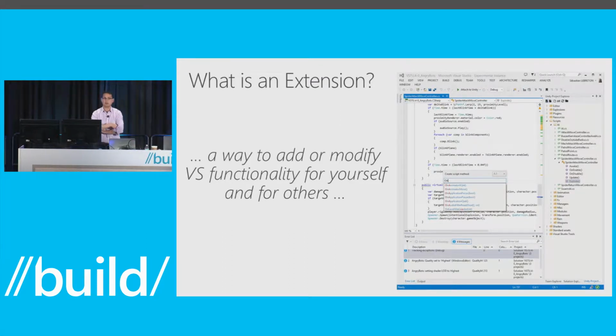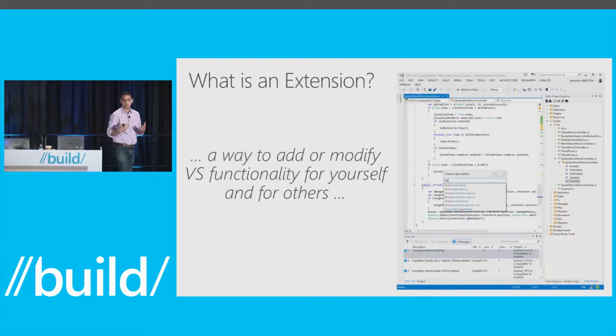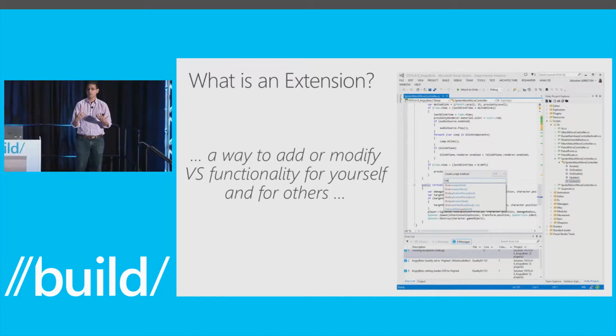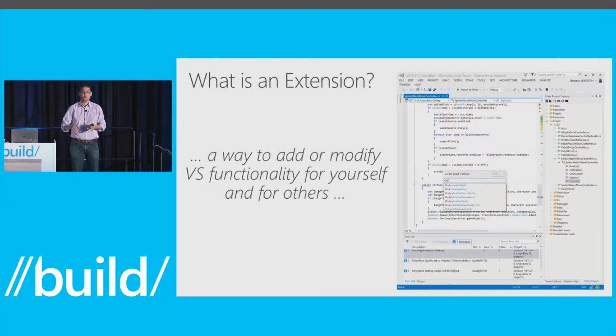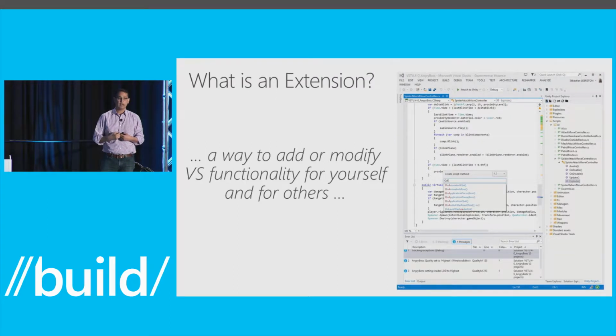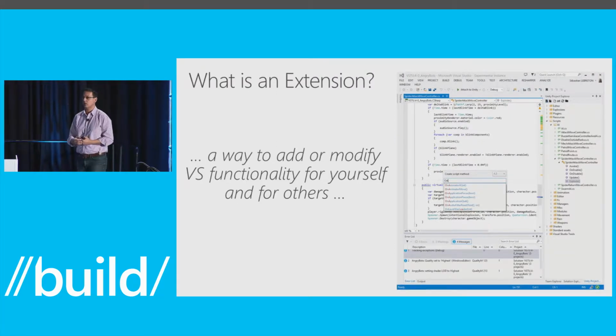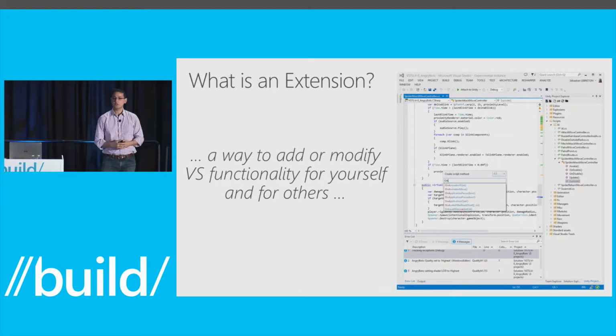All right, so we'll start quickly with what is an extension. So extensions are basically ways to customize your development environment. As developers, we like to control how our environment works. I mean, we spend a lot of time in our environment. And everything from the colors to the keyboard shortcuts, to certain behaviors and how things work. We like to customize all of those things. Extensions provide you with a way to do these customizations for yourself, but also allow you to give those customizations to people. And you can go all the way from doing the simple things of adding a little code snippet and giving it to everybody to use, all the way to having a project system that handles Java.